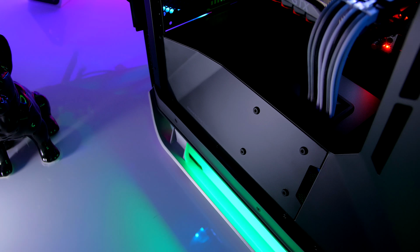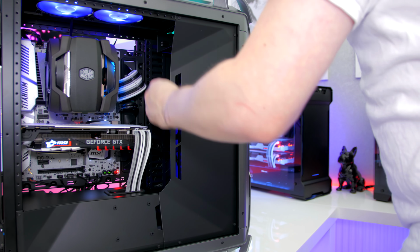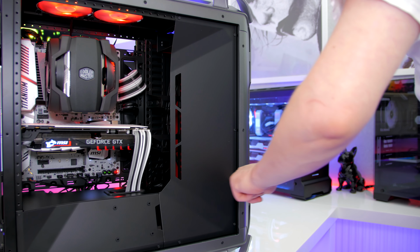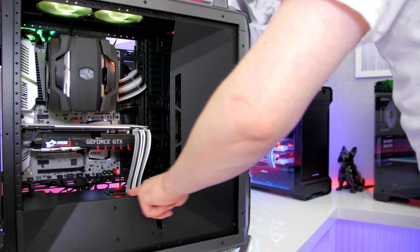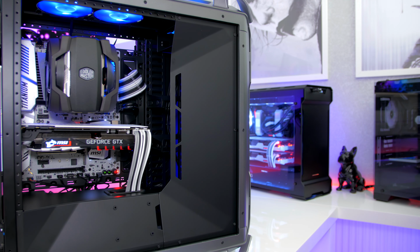Once I removed the tempered glass side panel, the first thing I noticed was the shrouds. It's an interesting approach from Cooler Master, although I'm not entirely sure I'm sold on it. I appreciate the layout, but I just wish the PSU shroud went all the way to the front of the case and the top section cut off here. Then we could have had the option to remove the top section, leaving a completely closed off PSU shroud that hid all of the cables.